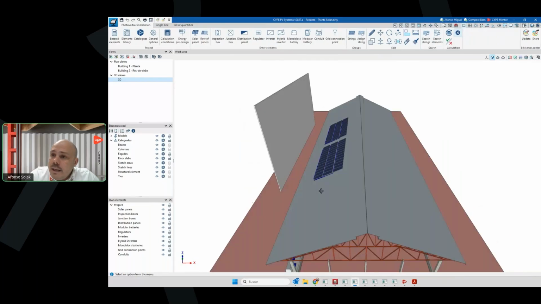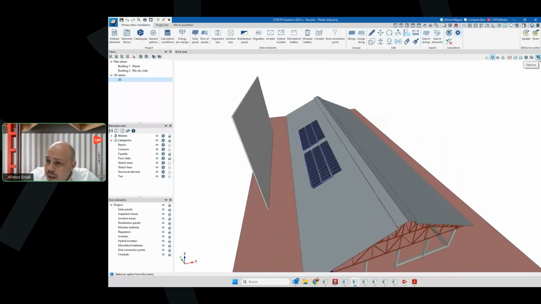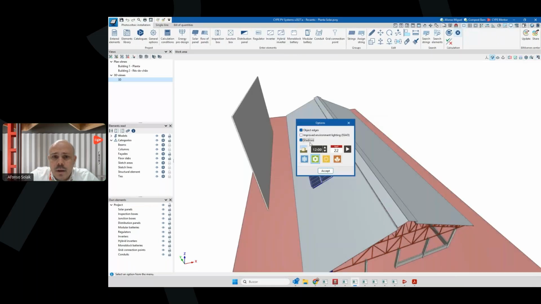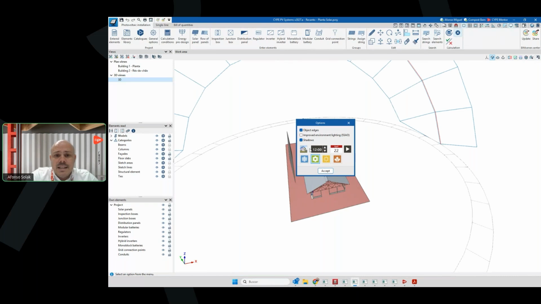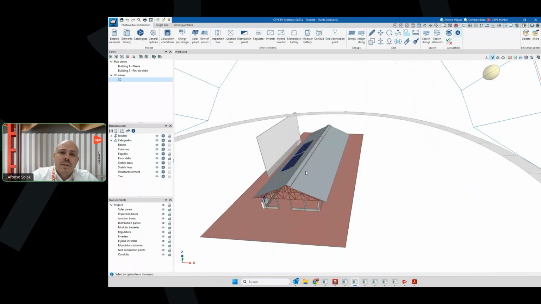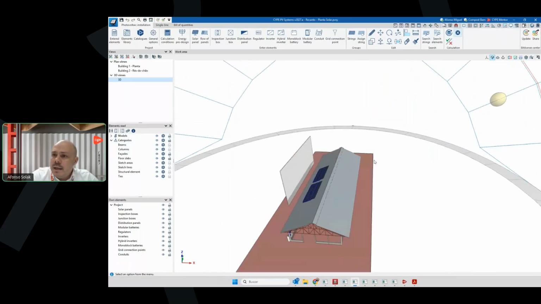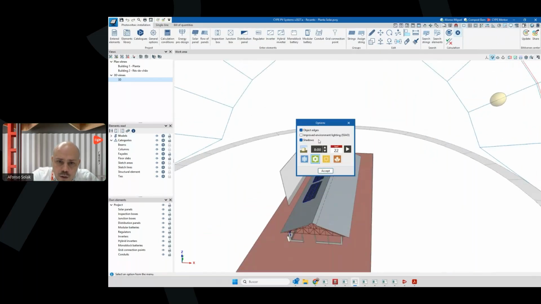Here there is a new button in the 3D view, in the corner, where you can see the shadows. When you apply the shadows, you have the options to see the sun path, and you can also change the time and the day of the year to see the effect of these shadows on your PV systems.